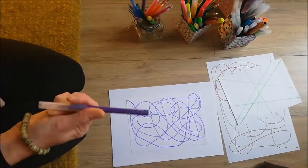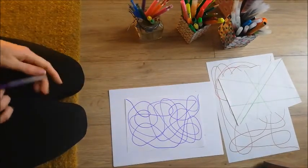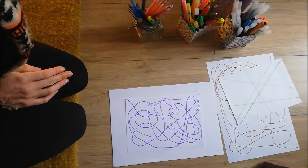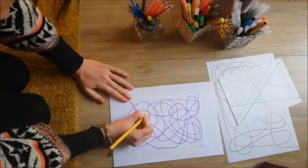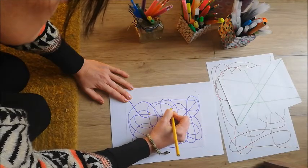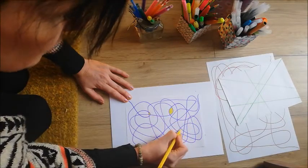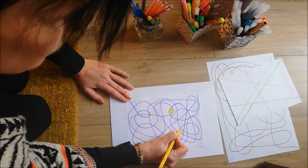For my final piece I've chosen to use a purple pen to take my pen for a walk, using the freestyle method rather than the ruler method. So once we've taken our pen for a walk we then spend some time colouring in all of the gaps. You can choose to use pencil crayon or felt tip pen for this. I'm going to use pencil crayon today — I just find it can look a little bit neater. I'm just going to pick out random spaces to colour in. Remember, with any of these doodles there's no right or wrong way of doing it. It's about the process — about enjoying creating something.